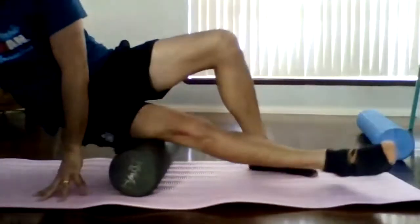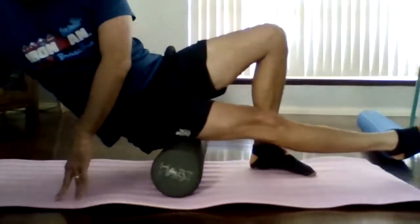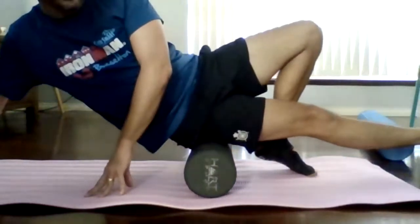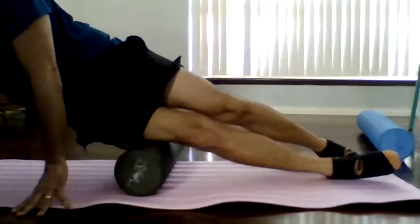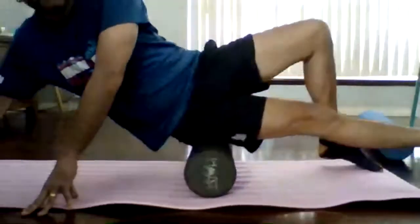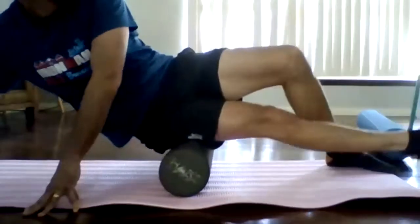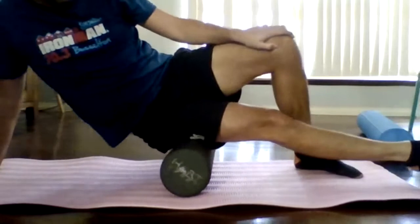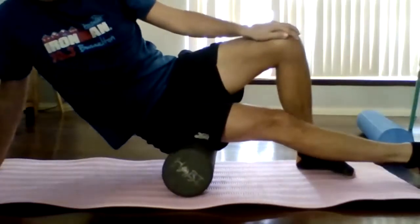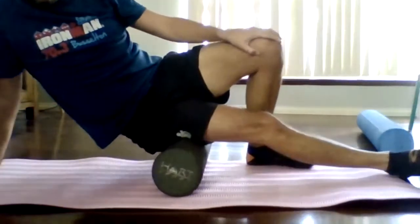So we're going to roll from the top of the knee as we rotate back to the top of the hip. So as you come in, I want you to rotate that knee down slightly, and then coming back through the top of the hip. Once you've gone up and down a few times, find that sore spot, and we're going to stay on it and breathe through. To me, this is about 10 times the pain as my quad. This is sore.